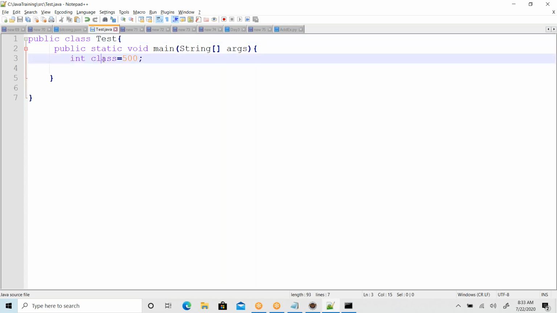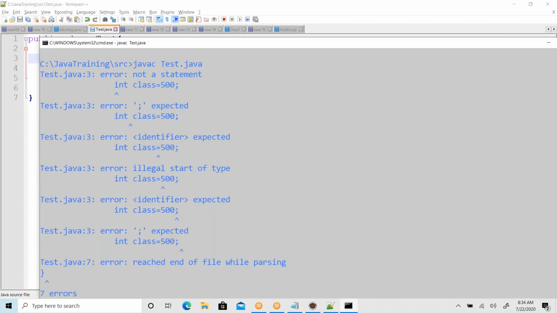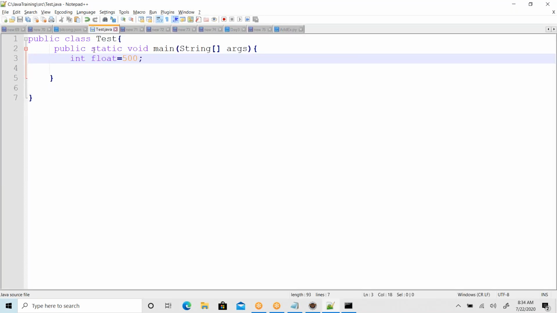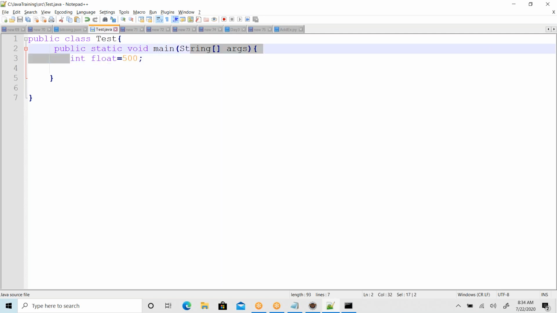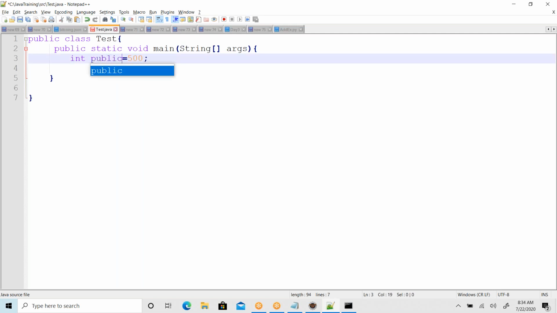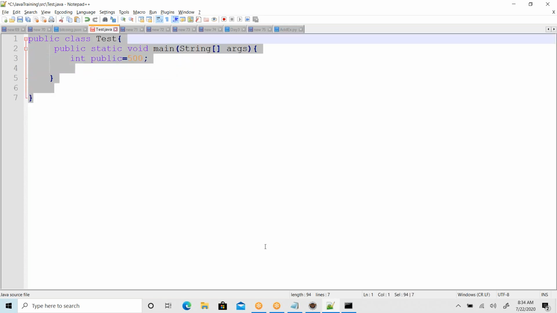Or I have certain data types like integer, float, or something like that. I'm just taking float. What is this float? It's not a valid statement, because float is a reserved word to represent floating point values. It is a data type, like how we are using integer. Integer is a data type and float is another data type. So you are not allowed to use this as a variable name.